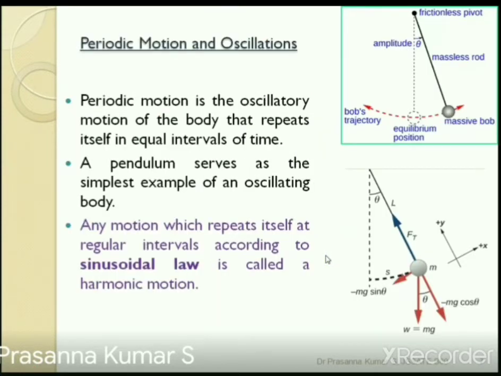So I was telling you that the oscillatory motions are periodic motion, isn't it? So a periodic motion is an oscillatory motion. All oscillatory motions are periodic, but periodic motions cannot be oscillatory. One of the best examples, already given, is a pendulum that swings about the equilibrium position, that is to and fro motion, which is going to exhibit a behavior of a sinusoidal law.